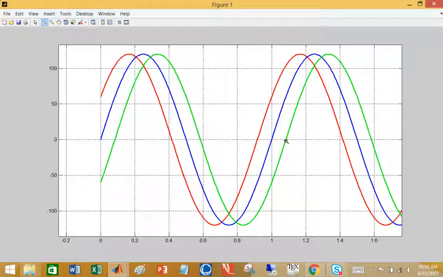And the green one is minus 30 degrees, which is lagging, meaning the red one will start from 0, rise up and go down, and then the blue one has a 30 degree lag behind the red one, and the green has a 30 degree lag behind that.